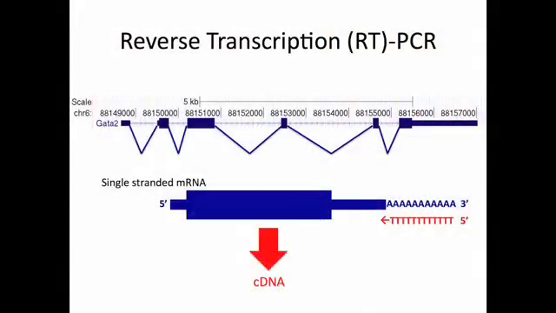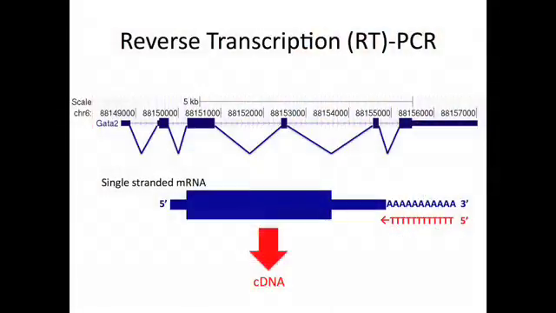Reverse transcription PCR is the way that we would normally clone a gene out of the genome. So if we were to try to clone this GATA2 gene the same way that I just showed how we cloned that protocadherin gene, we'd start with a primer on this end and a primer on this end, and when we amplify this out of genomic DNA, we'd wind up with a huge piece of DNA that contains all these intronic sequences that don't actually code for the protein sequence.